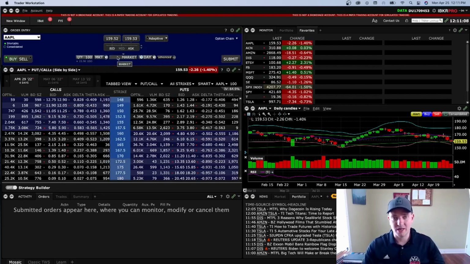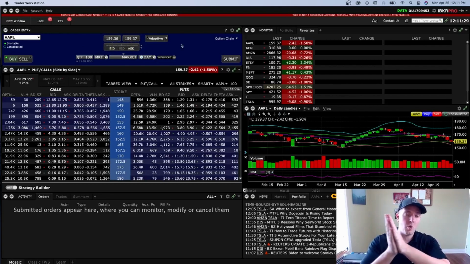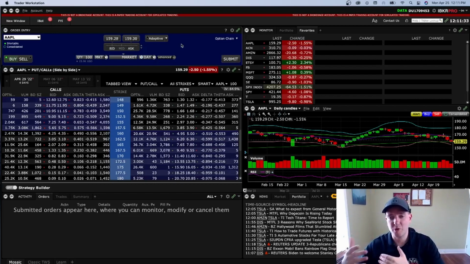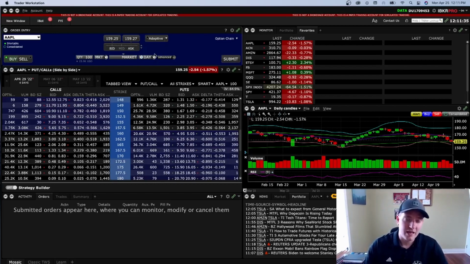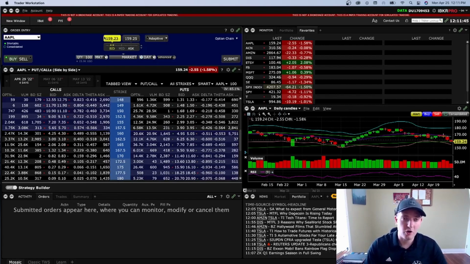What the market order does: up at the top here, you see the bid and ask. The bid is people who want to pay as little as possible to buy something, and the ask is people who already have it and want to sell it for as much money as possible. In the case of a market order, it's going to take the first executable order, the quickest possible order to get it filled, and you're going to get that price. You're going to get somewhere close to the bid-ask spread, maybe not right in the middle, like we've talked about in other videos, but very close to that.